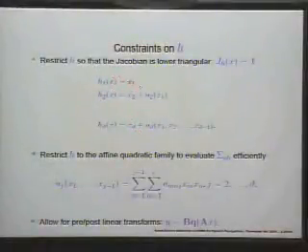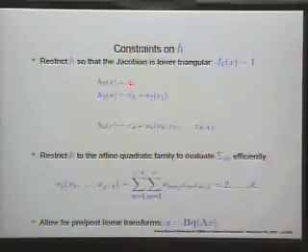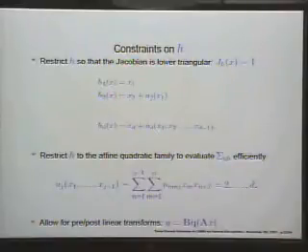It has some sort of a lower triangular structure. In fact, precisely speaking, the Jacobian is lower triangular. We enforced it by doing this sort of constraint. So the first one will be just the first dimension, the second one will be the second dimension plus some function of the first dimension, and so on and so forth.